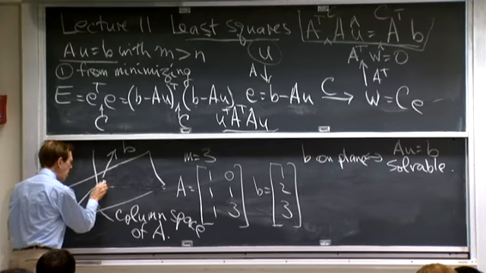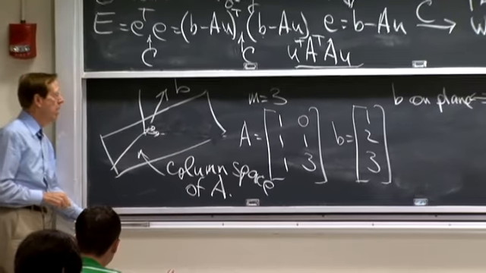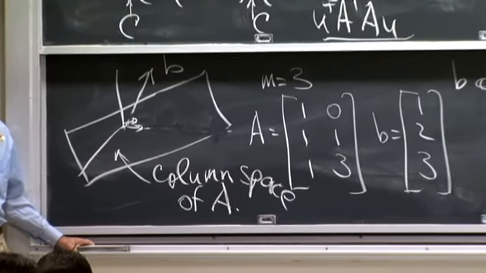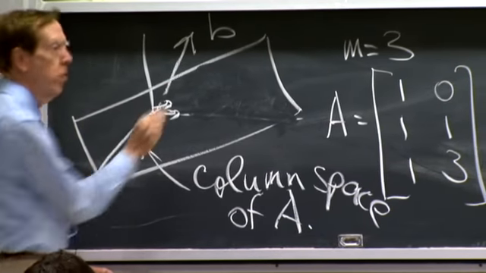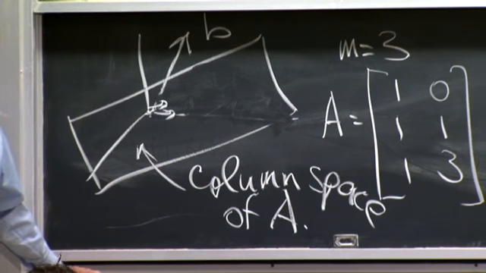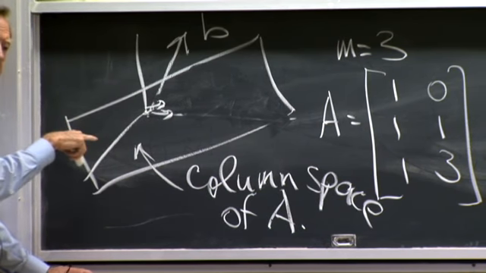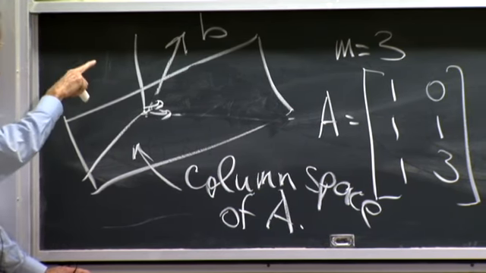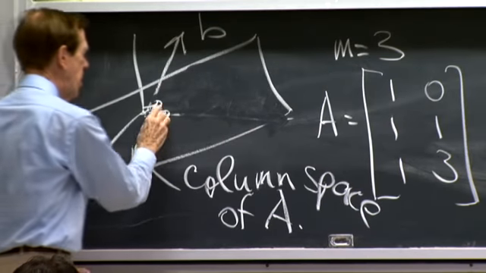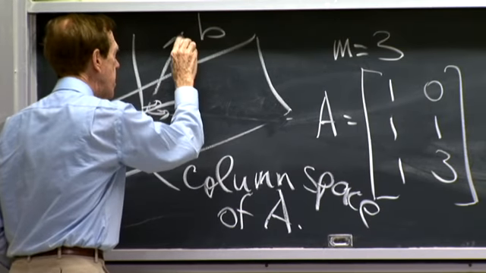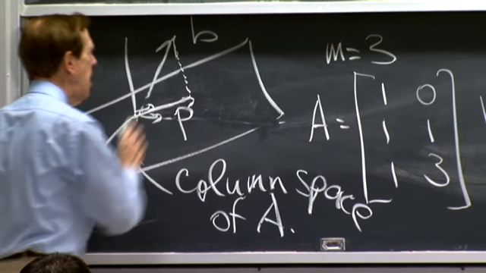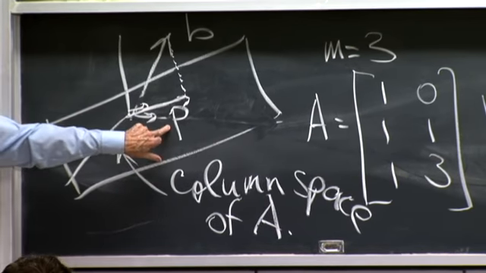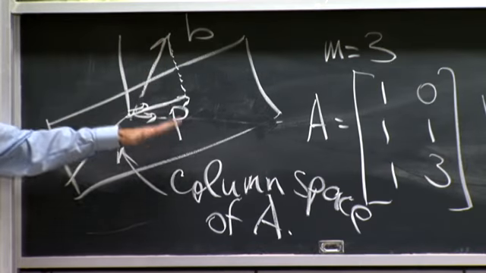Here are these little columns. Let me put them there. Okay, what am I going to draw? The projection. What's the projection? The projection is the nearest point that is in the plane to the B that's not in the plane. So here's the projection P, I drop down this thing. There's the projection P, little p. That's the projection of B onto the plane.